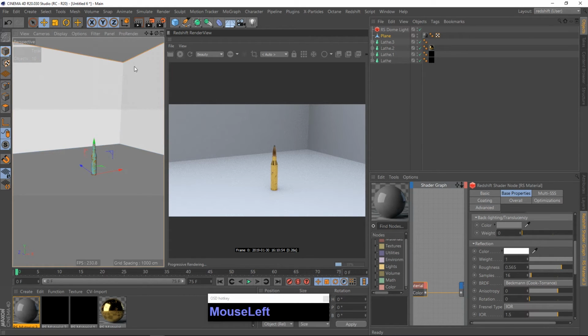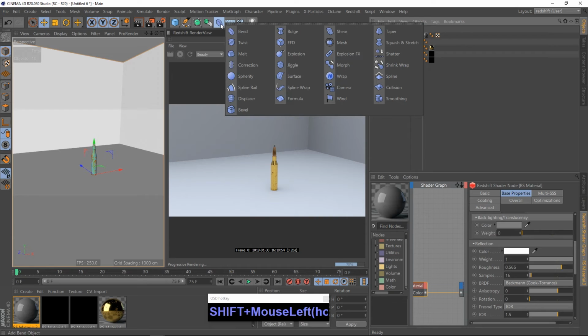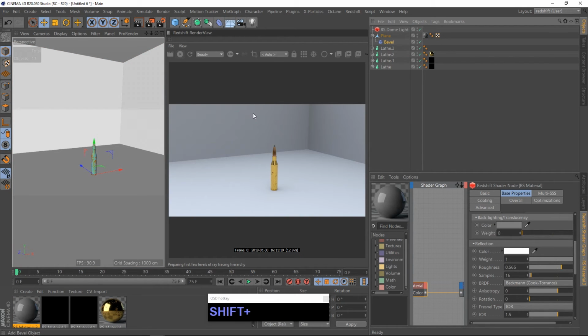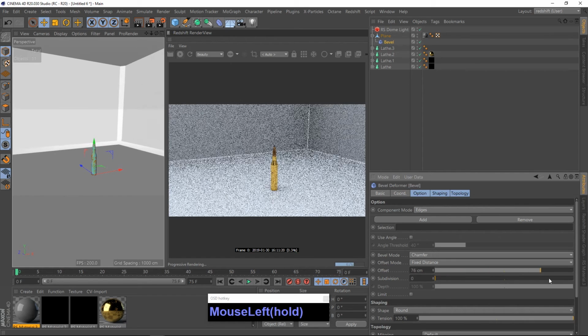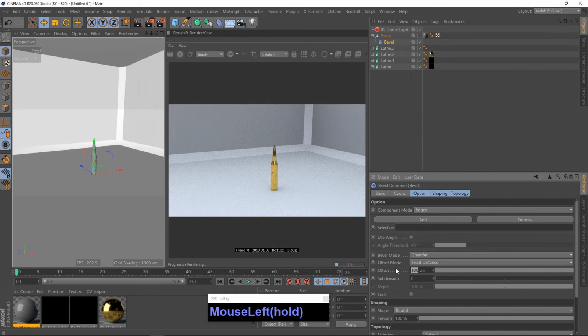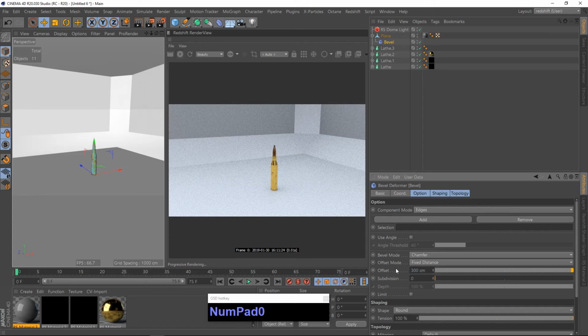All right, and now we want to bevel the edges, and this is also very simple. We just shift and click, and go to Bevel. Now the attributes, we're gonna change the offset to a high number like 300 maybe, and also upper the subdivisions to maybe 10. We get this.